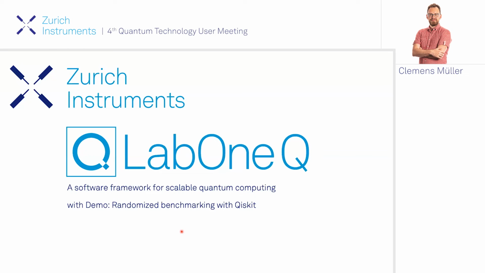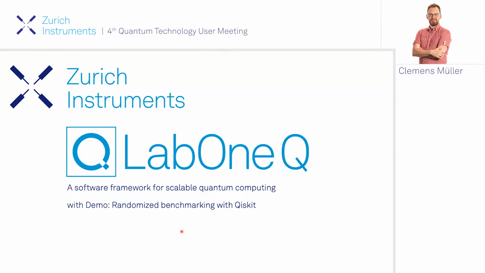As Kent already said, I'm going to give you now a short introduction into LabOne Q, which is our software framework for scalable quantum computing. So essentially the top level of our quantum computing control stack. I'm going to give a quick introduction into some of the main ideas and concepts behind LabOne Q.